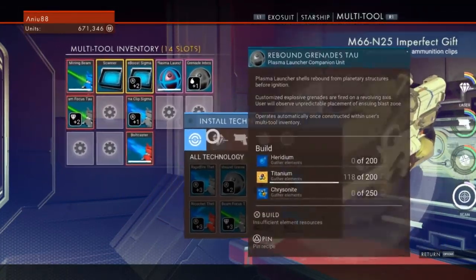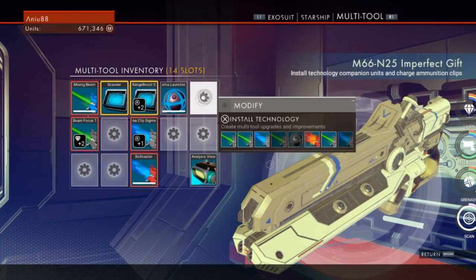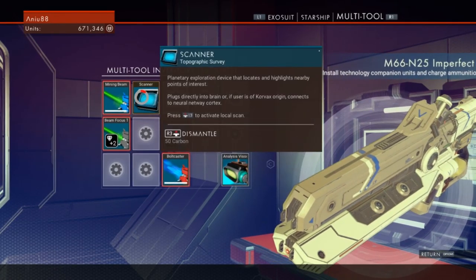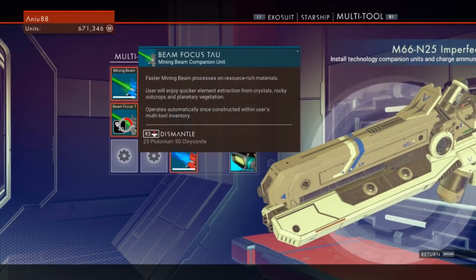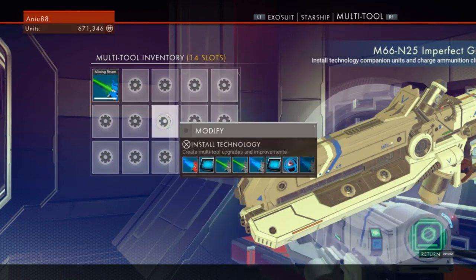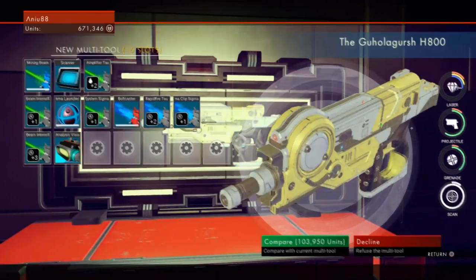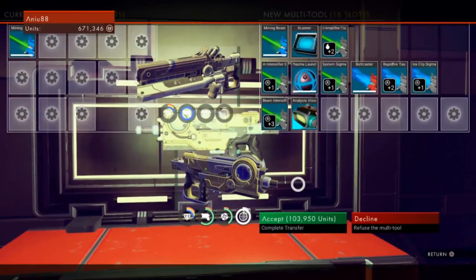Eh, whatever. YOLO. I'm tired of this gun anyway. So let's dismantle this. And we'll dismantle that. Dismantle that. Like, pretty much anything it'll let me dismantle, because then I'm getting a lot more resources out of it. Right? And then you sell your gun. That's kind of what I'm thinking.